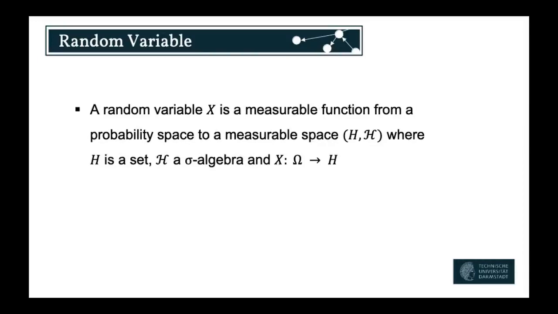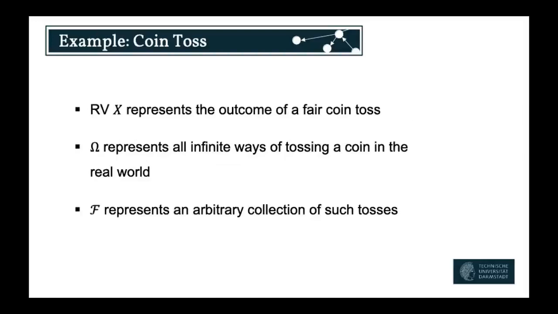A random variable then, here denoted by X, is actually a measurable function. So it's actually a function, right? It's the thing which does the experiment, in a sense, from a probability space to a measurable space, which is here denoted by these two different H, this calligraphic H and the regular H, where the regular H is just a set and this calligraphic one is a sigma algebra, right? Don't worry about all of these terms, you can always look them up. We are going to do an example now. But essentially what it's telling you is it's going from all of these possible outcomes to this specific set, whatever that is, and you're going to see in a moment.